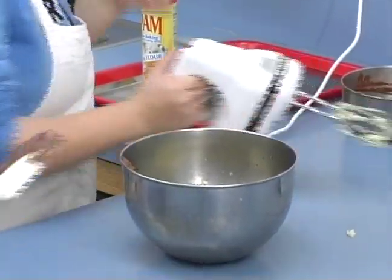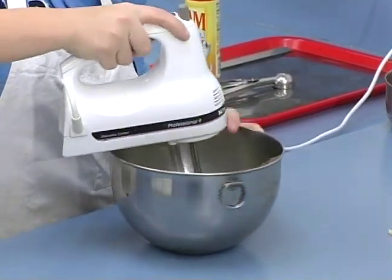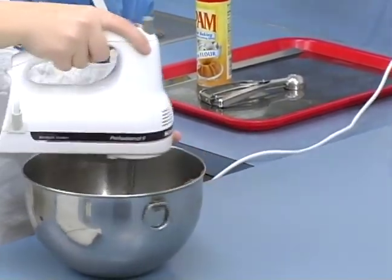Now for this dip, what you're going to do is blend it together with an electric mixer, or you can use a fork, your choice, but it's just a lot quicker and easier if you do it with an electric mixer.